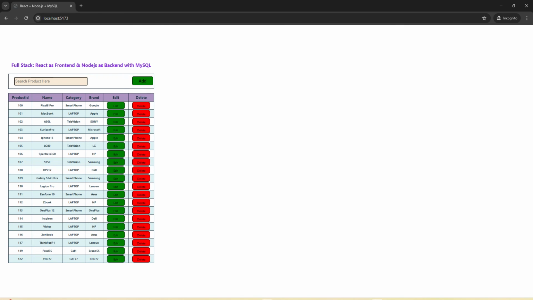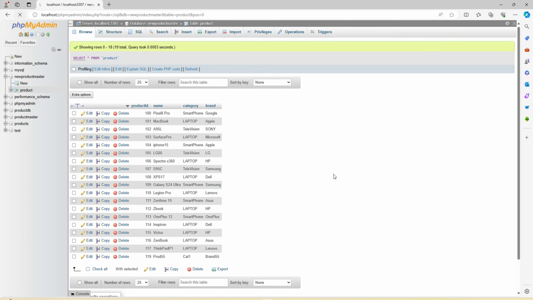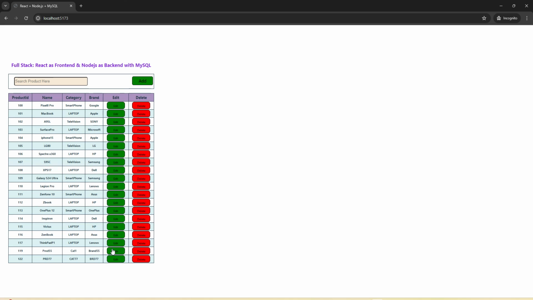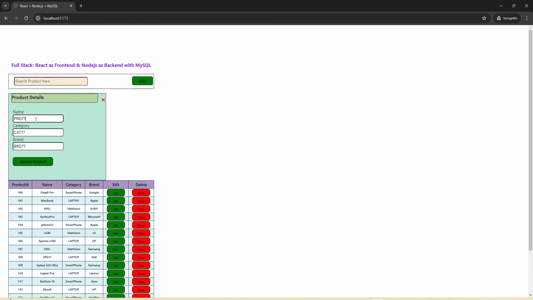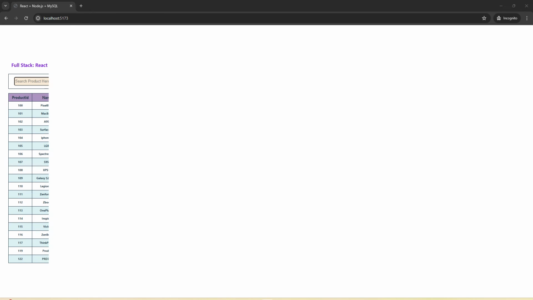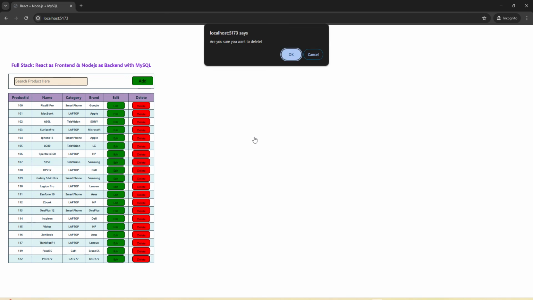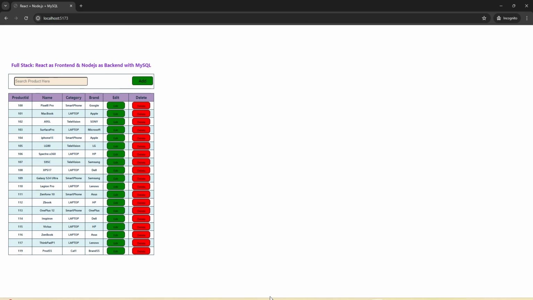We can cross check in the database part. Yes, we can see this product is added. We can edit it, one more 7. Yes, we are just verifying if it is getting updated on the database side. Okay, fine. Now next we can delete the entry and check the database.